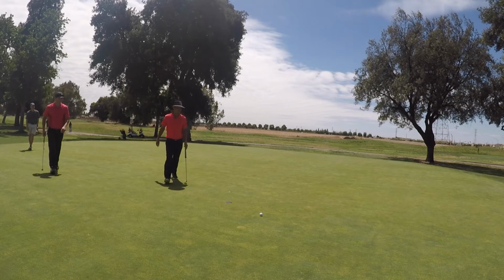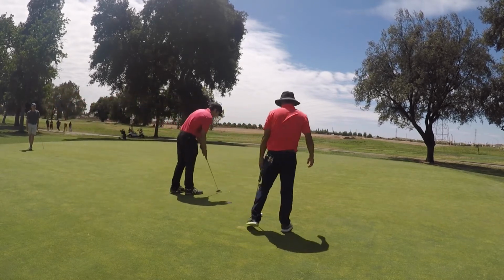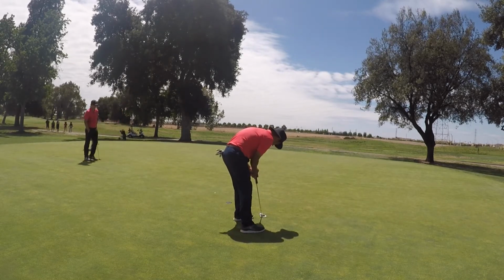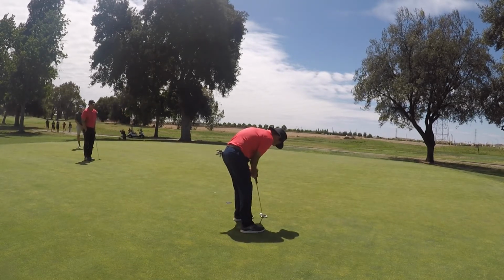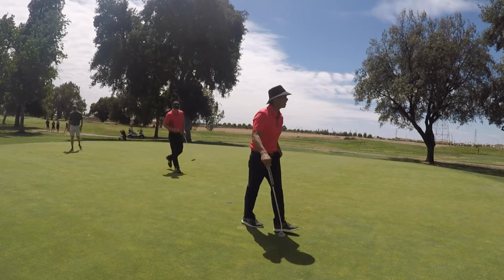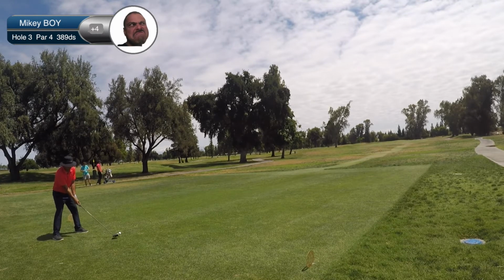Ooh, and I went left edge. It never turned. I anticipated it would turn, but it just doesn't. It did not turn. So, okay, now this is for bogey. All right, and that's in. Yeah, that's a little bit of a mistake. And now that puts me at 4 over on the day. 4 over. Here we go.